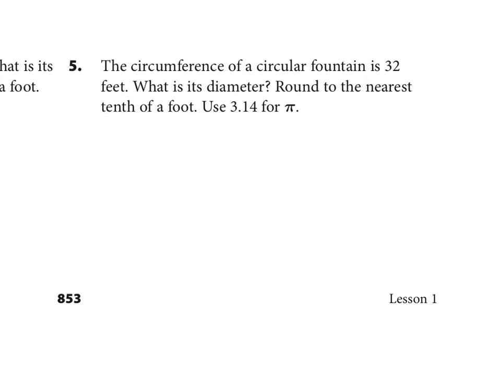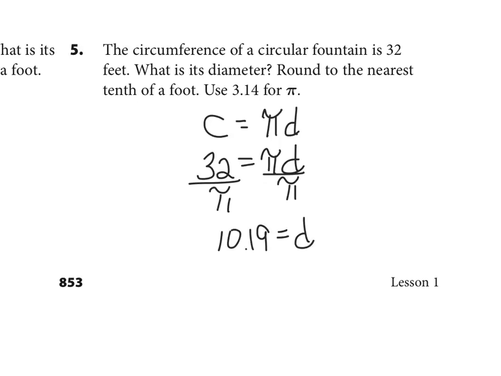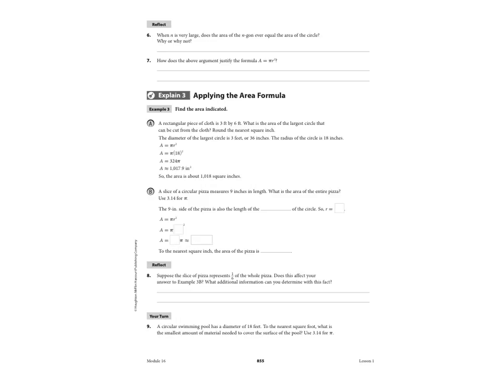Number 5, try by yourself and then come back and look and see if you did it right. Okay, you should have set it up just the same way we set up number 4 and get 10.19 feet for the diameter. The next page we're going to look at is 855.